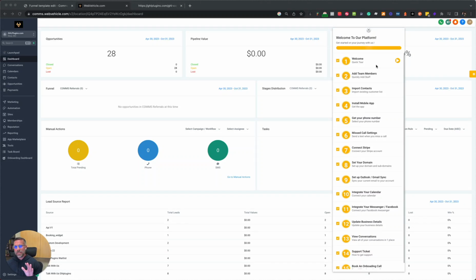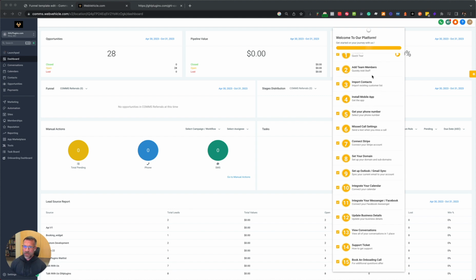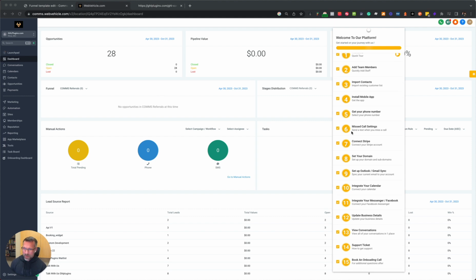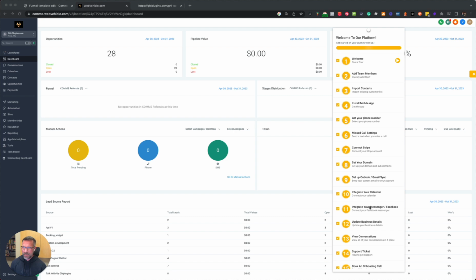Here's how you can make the ultimate onboarding engine for all of your sub accounts and control exactly where you want a new contact to go when they get into the sub account. As you can see here, we've got an overlay that loads as soon as the sub account is loaded for the first time. One thing you can see is I've already gone through this and checked all of these boxes, which is the only reason you see the left-hand sidebar.